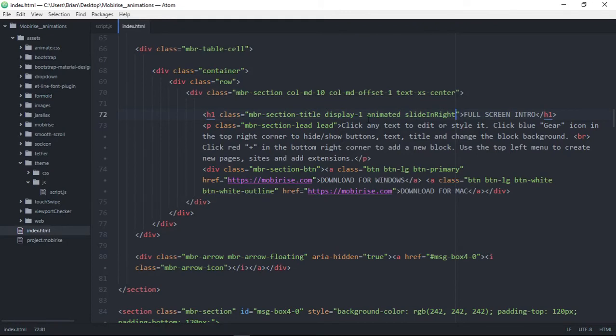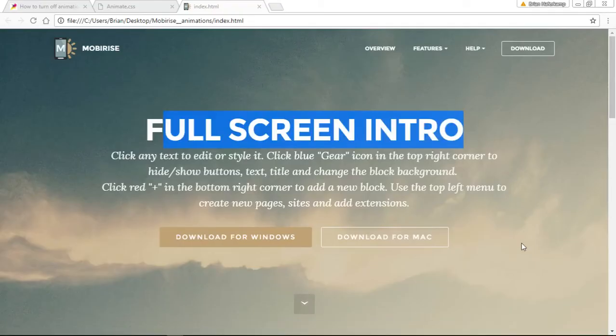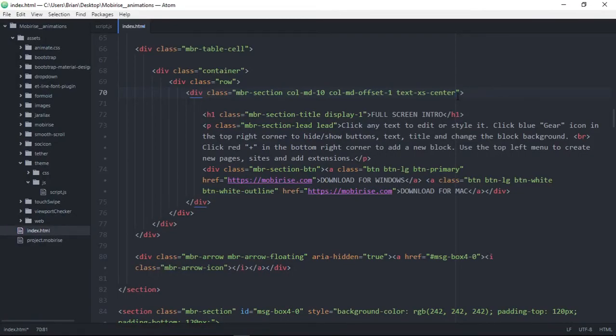Let's say we wanted to do, like we had talked about before, instead of each individual element being animated, we want to animate the entire div. So let me show you that part. So we want to animate all of this text and everything coming in. So let's just do something really pronounced. We'll say animated, slide in right.